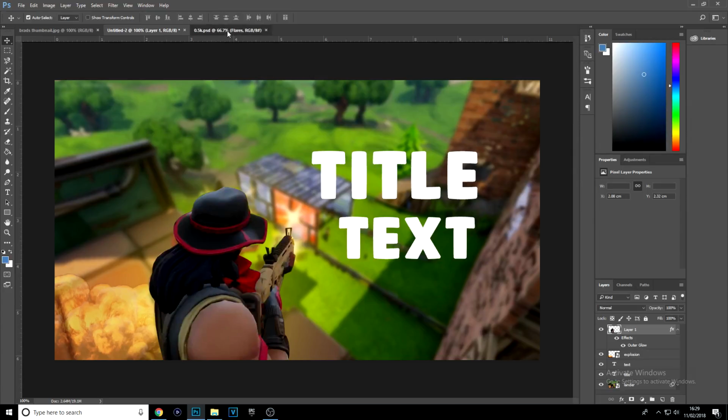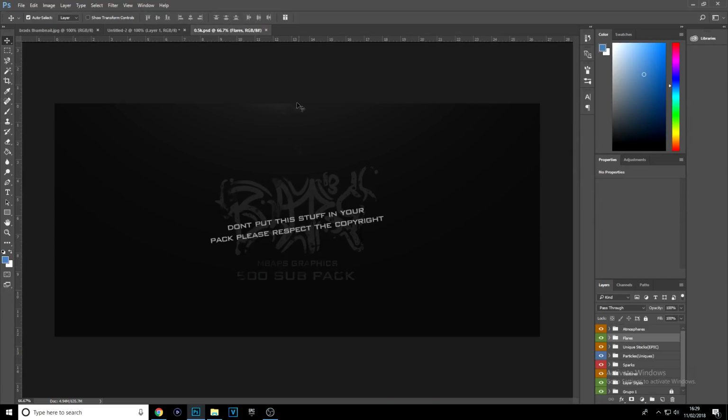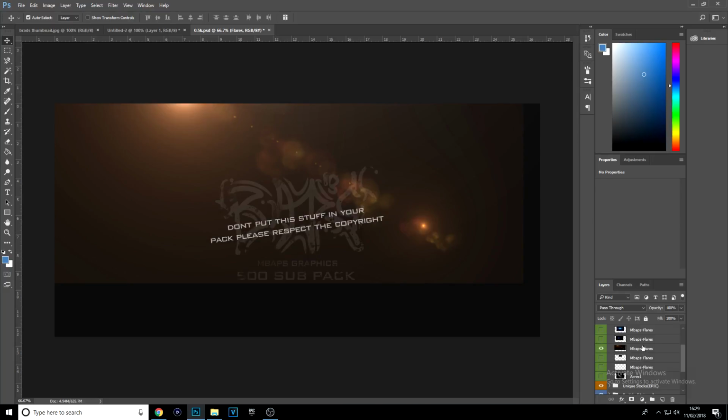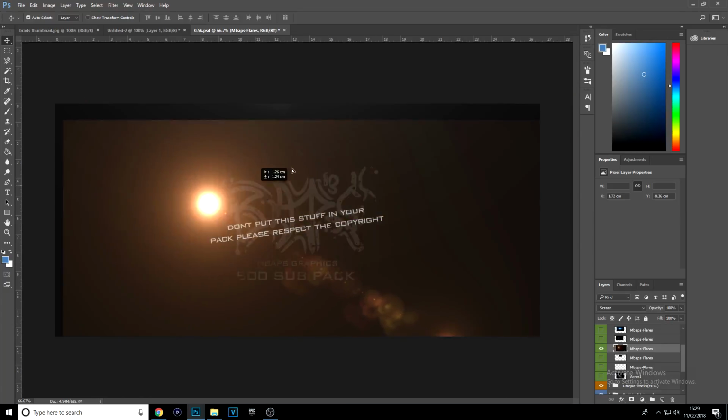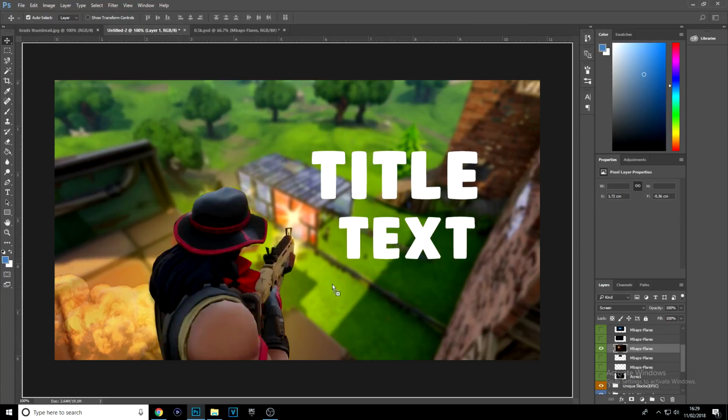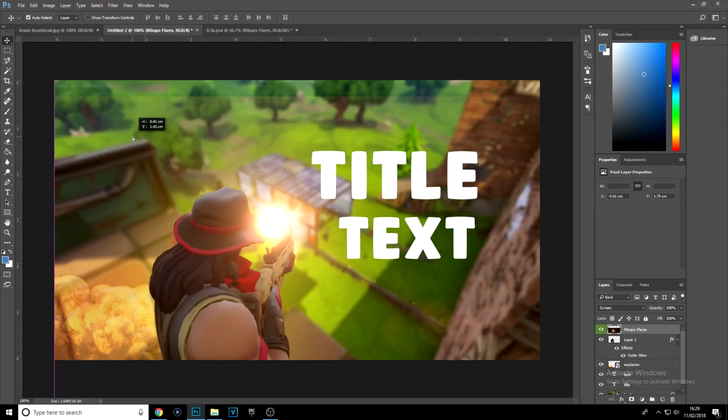And you want to also go to the download description and get this 0.5k texture pack looking thing. It's basically little graphics that I actually use on my thumbnails to make them look just a little bit cleaner. So you want to come down to flares. I have seen this in one other thumbnail tutorial as well, so credit to that dude for showing me this pack, but I quite like it. So there's these little flare looking things, so once you've downloaded it, just drag it in.